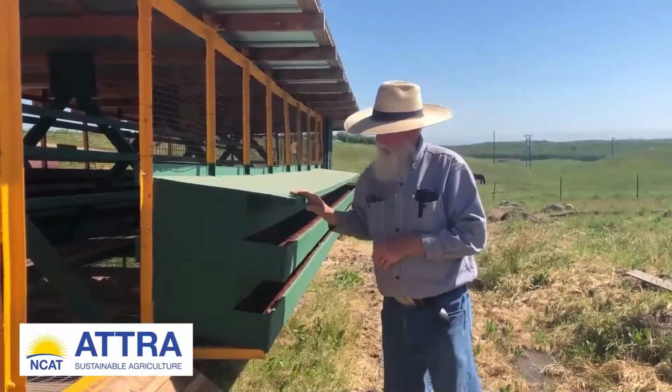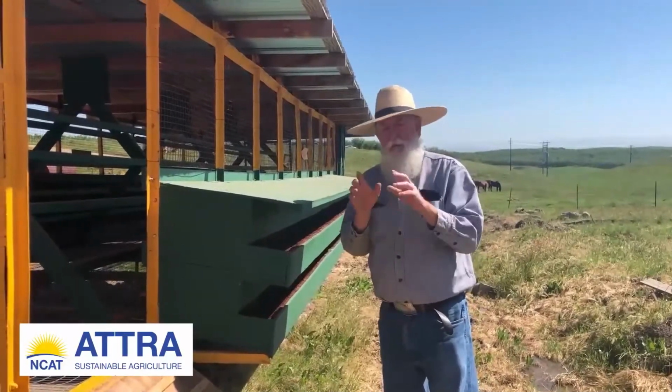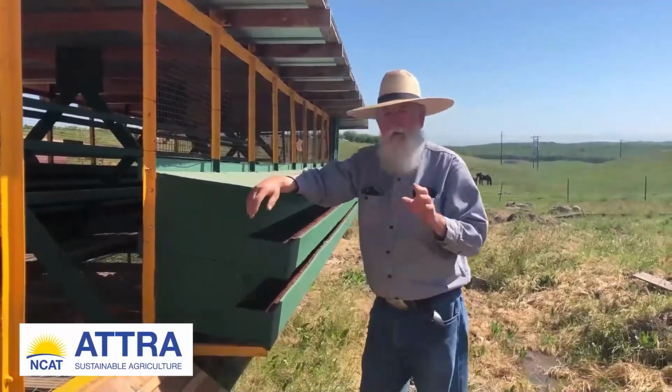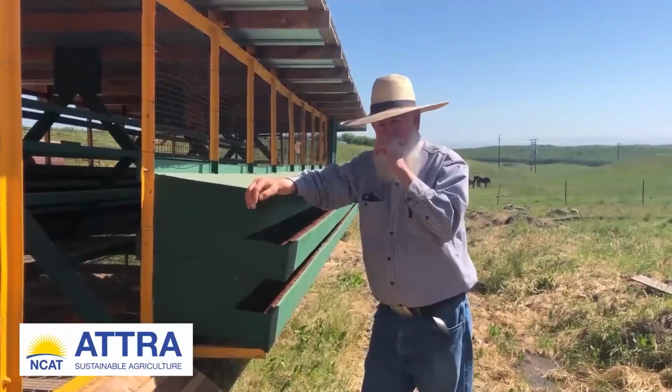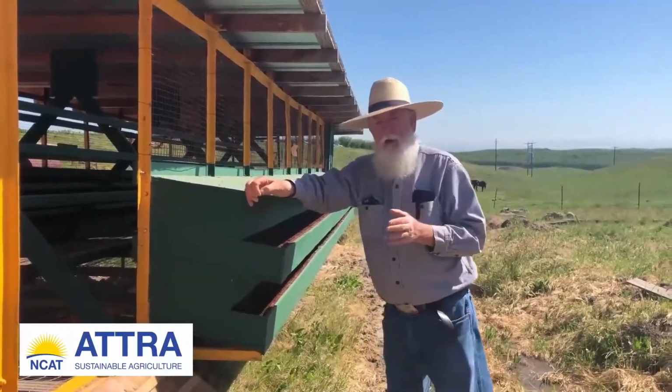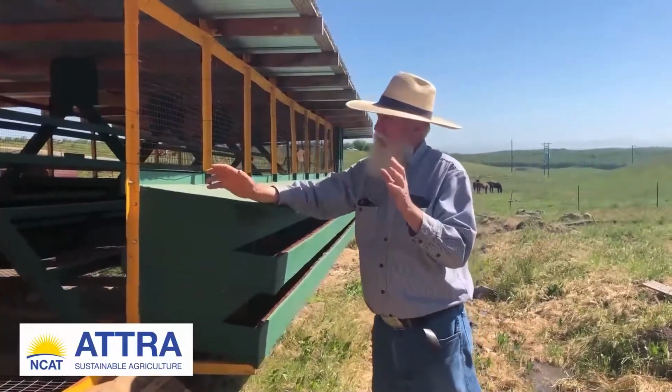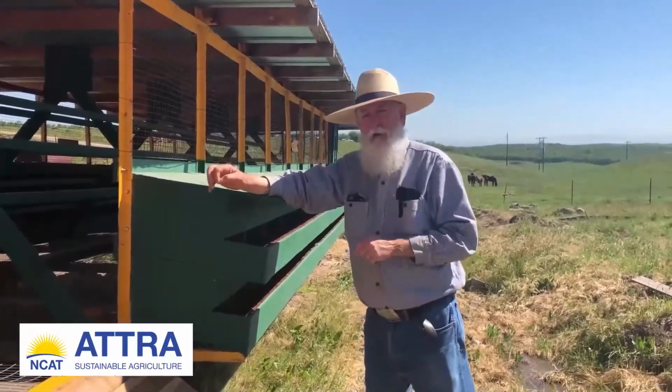We do bring these in between flocks, and we'll pressure wash them all down so that they're real clean when we go back with a new flock, but that's going to be about every 12 to 18 months. Okay. Otherwise they're pretty trouble free.